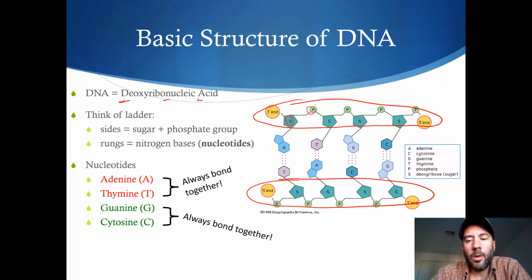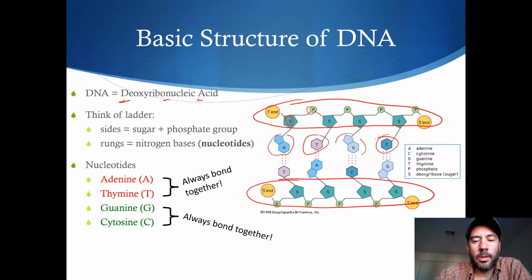But what forms the genetic code is the sequence of these, which are called nucleotide bases, here in the middle that form the rungs of the ladder. And so reading the genetic code, you kind of read from one end to another of what these nucleotide bases are. There are only 4 nucleotide bases. There's adenine, thymine, guanine, and cytosine, and they're abbreviated A, T, G, and C.